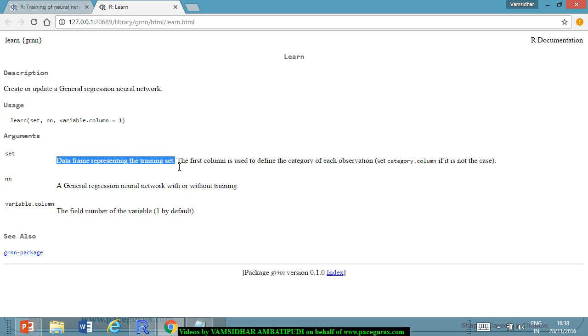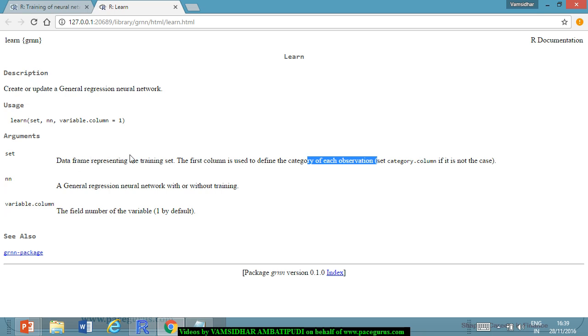Set is nothing but a data frame representing the training set. The first column is used to define the category of each observation. Here also we require the first column, which is representing the category of each of the observations, which is the Y part.